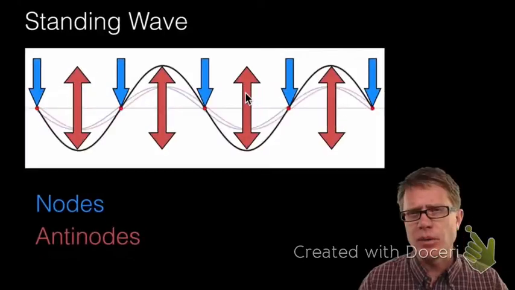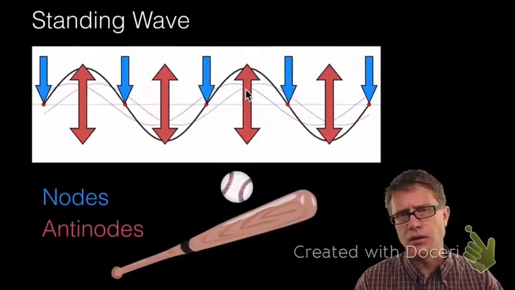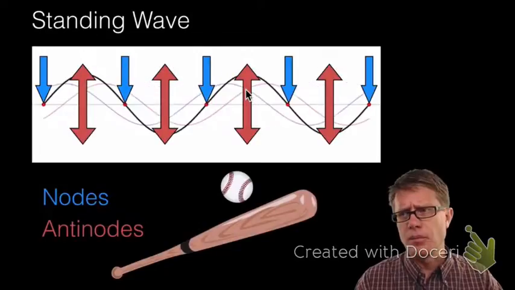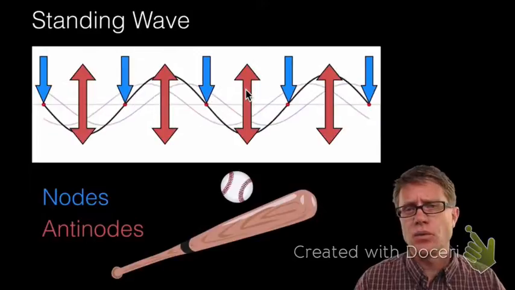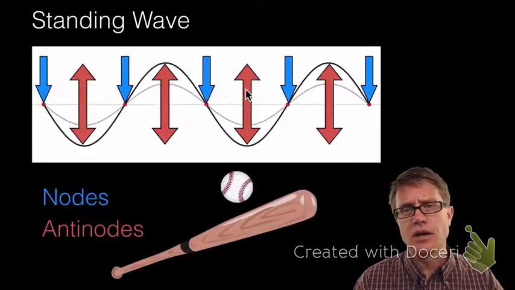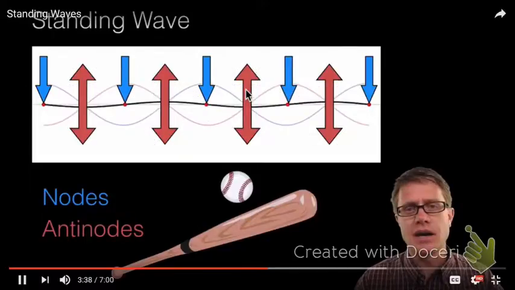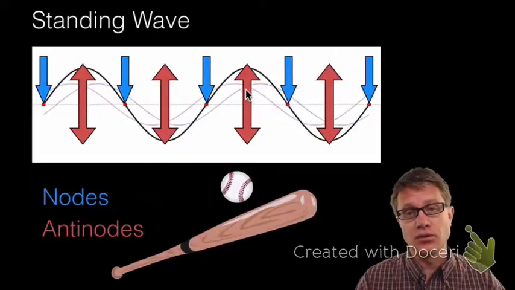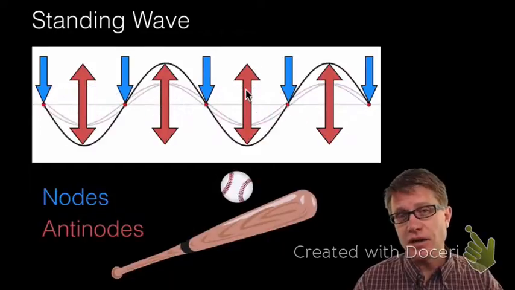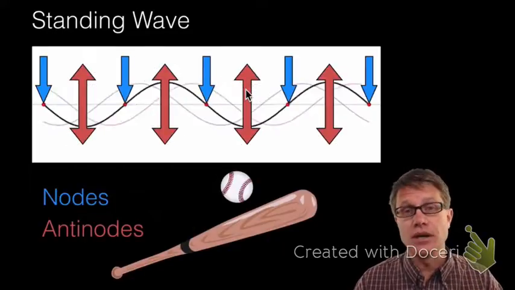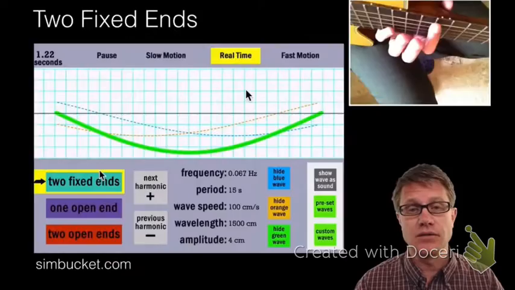Now, an example of this: if you've ever played baseball before, when you hit the ball, sometimes the bat will kind of buzz in your hands. In other words, it vibrates quite a bit. The reason why is that you're hitting the ball on an antinode, an area where the waves going up and down the bat are constructively interfering to create a huge vibration there. And we refer to it as the sweet spot, the spot on a bat where the node is, where you don't have much vibration. You hit the ball and you don't feel really any vibration at all.